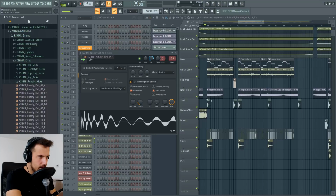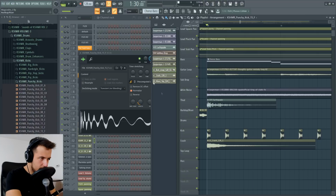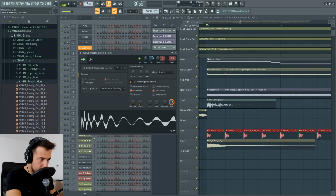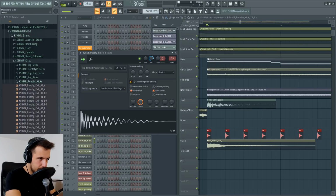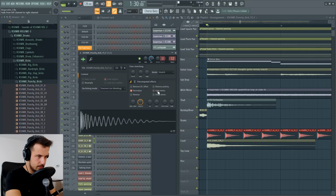Anyways, now let's check out some of the samples here and maybe just change it. Maybe this one. Okay, it's trimmed. Yeah, okay, let's just extend it. And I see it's trimmed here as well. Length, just reset, and reset the time. What is this? Let's not do that.